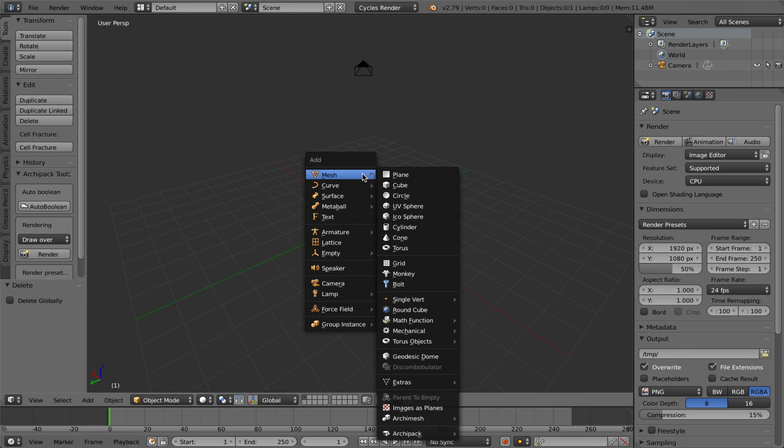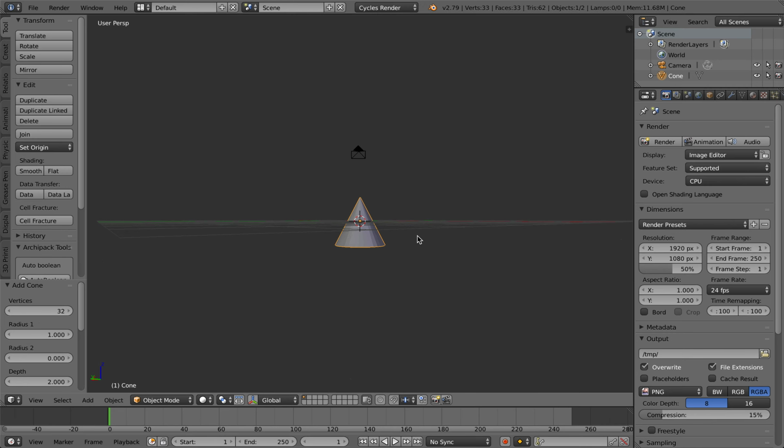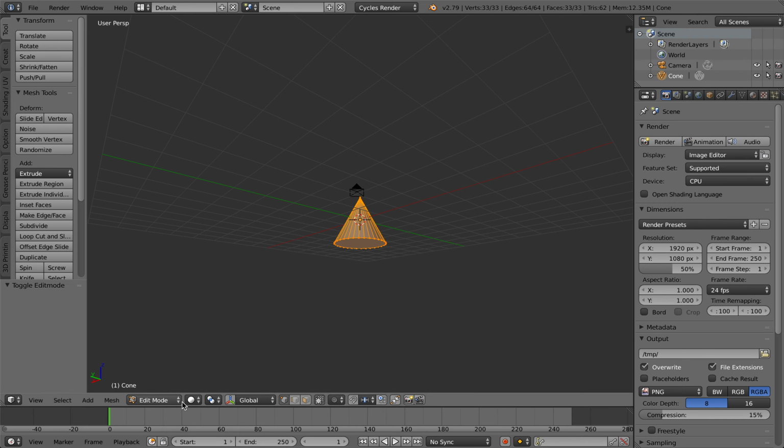So we'll start off, we'll add a cone. You see by default that the cone has a center point just here. So we're going to move that in a second. To convert a cone into an arrow, you go into edit mode. You can select the bottom face. You can inset it with I. And you can see down the bottom here what the thickness is.